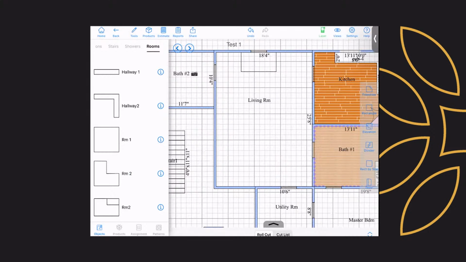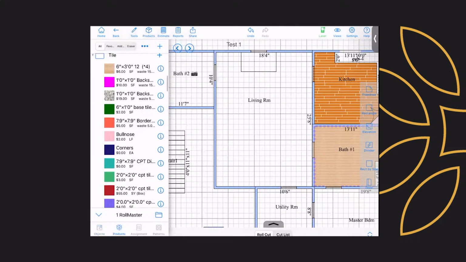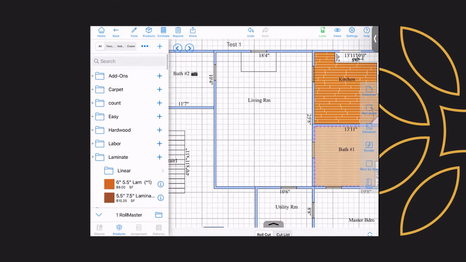Next one is going to be your products. Product catalog, assignment list, and add-on list. We're going to go to your product catalog. Now your product catalog is what you're going to have to set up for the way that you want to do it. A lot of people try to do this to make it easier, like carpet good, better, best, or carpet 12 foot, 13, 13-6, 15 foot goods.